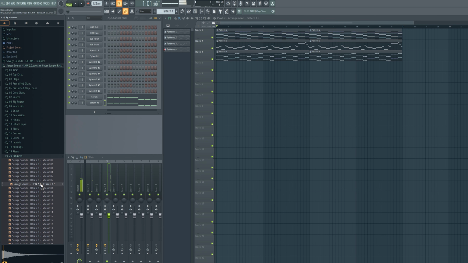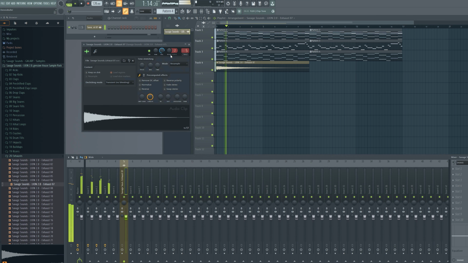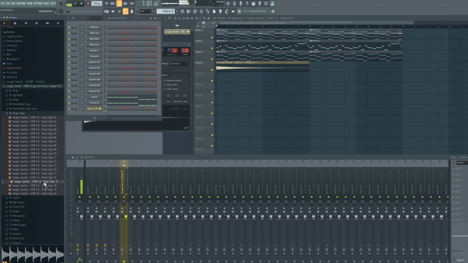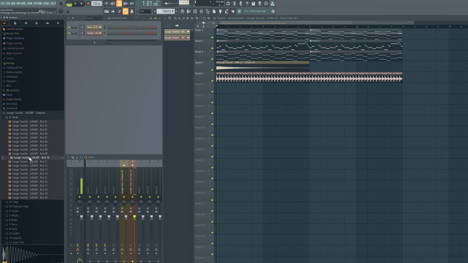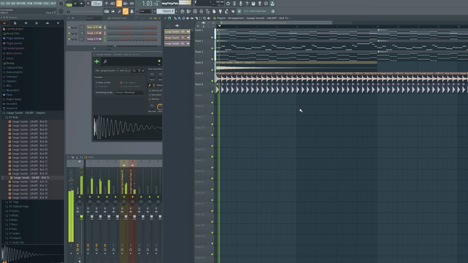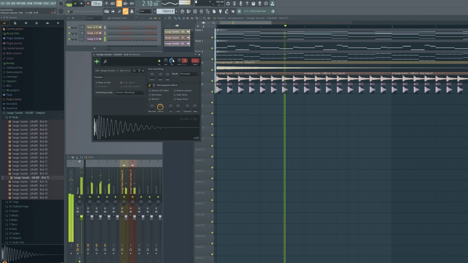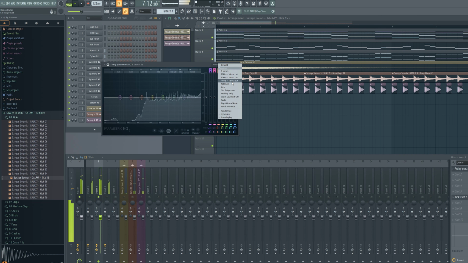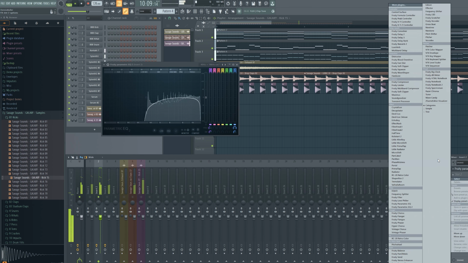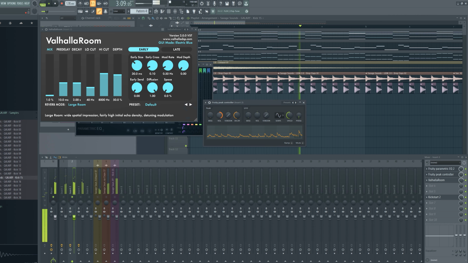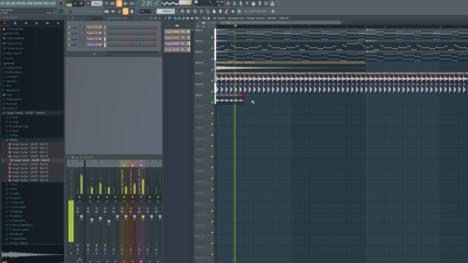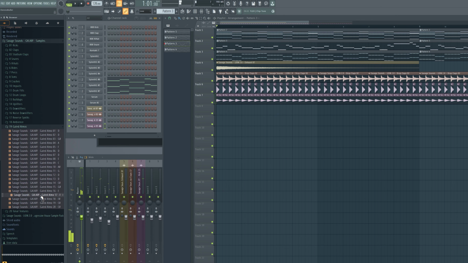Nice. Let's add crash for the energy. Reverb claps. Kick. I forgot to EQ the leads. I think I will add some reverb and link it to the peak controller. Right, for more energy. Some vocal textures.